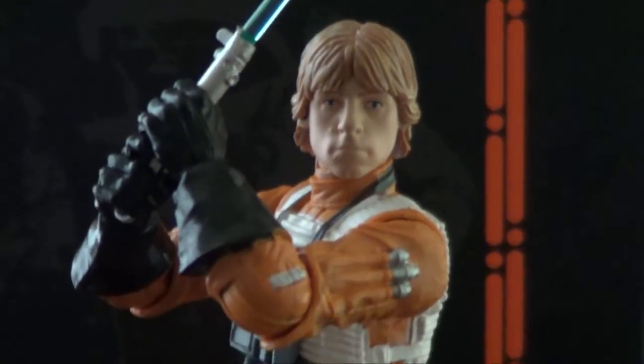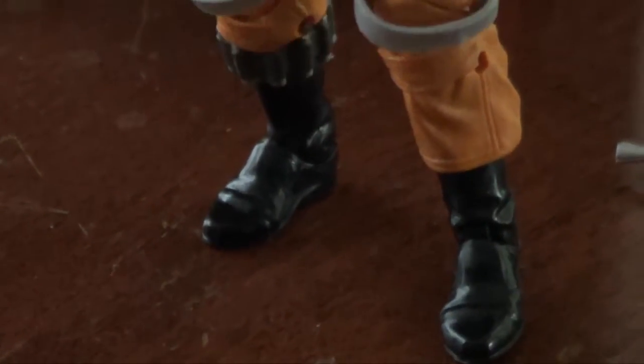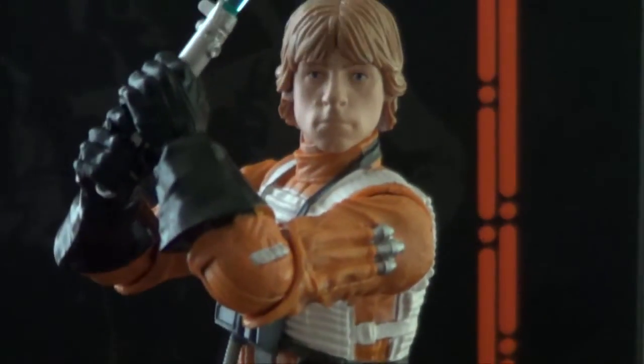Just try to get that lightsaber in there. Look, just look how great that looks. Bring it down. Not really get too creative with his stance. Just kind of looks like he's sitting there. And oh, by the way, that lightsaber hooks on not only nicely, but screen accurately to the belt. Wow.